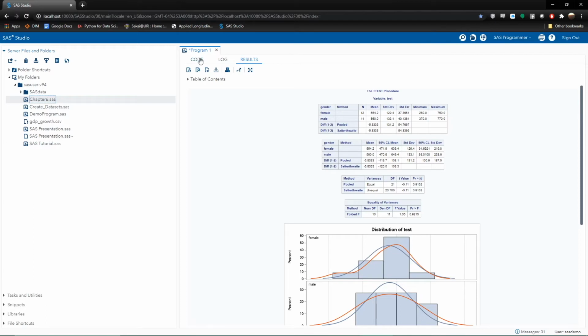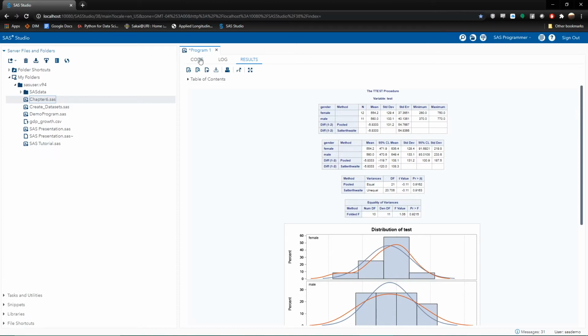With that being said, we can look at the third table here, and since we assumed that our variances were equal, we can look at that first line of the third table. All the way to the right, we can see that we have a p-value of 0.91. This indicates that there is not enough evidence to reject the null hypothesis. Therefore, we can conclude that there is no statistically significant difference between males and females for the test scores.